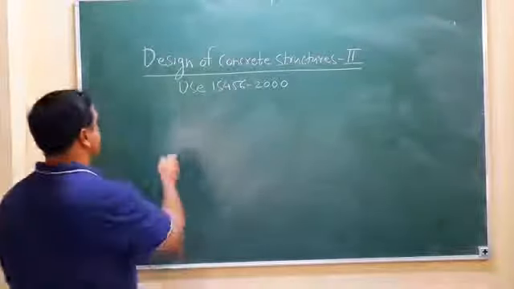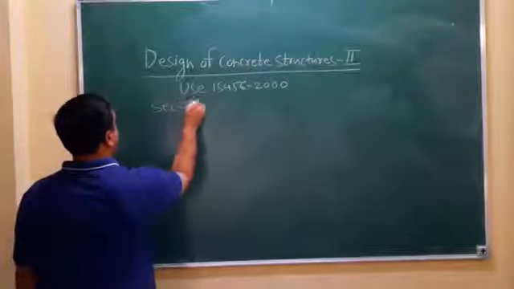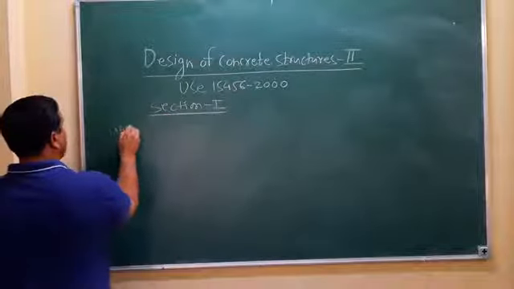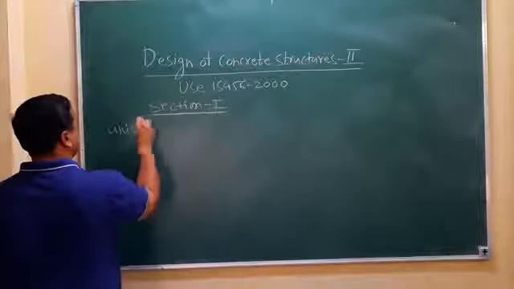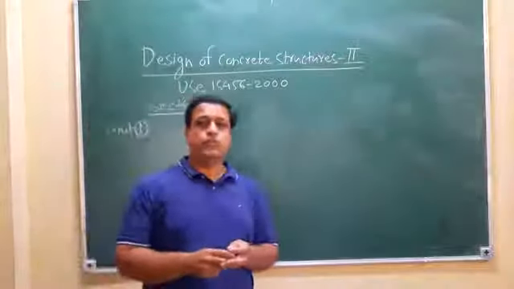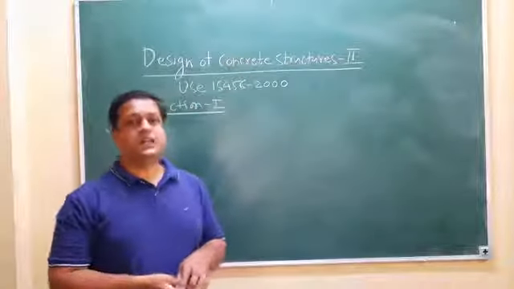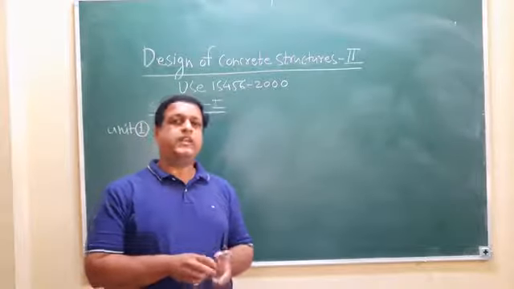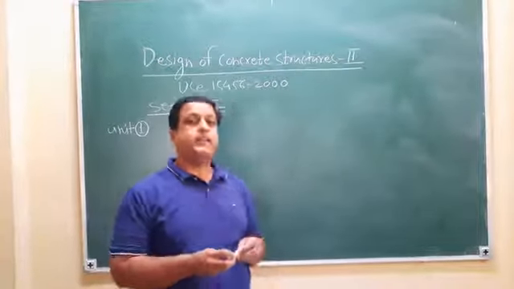So in section 1, unit 1, you have to consider the special force on beam, that is torsion. That means already we have designed the beam for shear and bending, but in this unit you have to consider one special force, that is torsion. Exactly the way torsion is developed practically, that part I will cover in this unit.